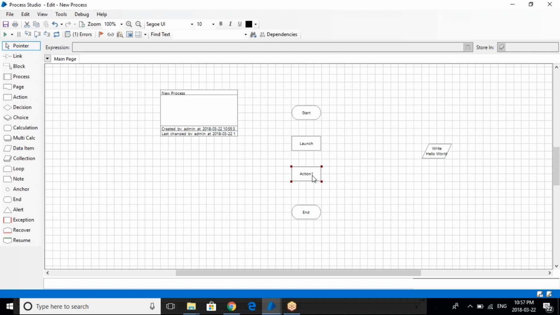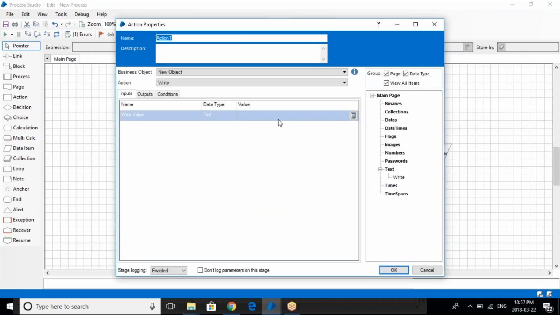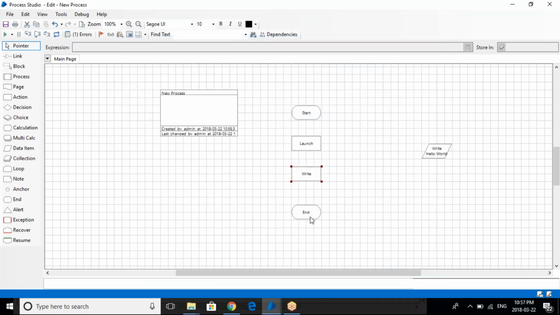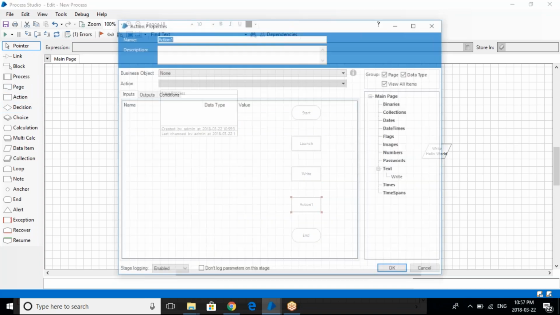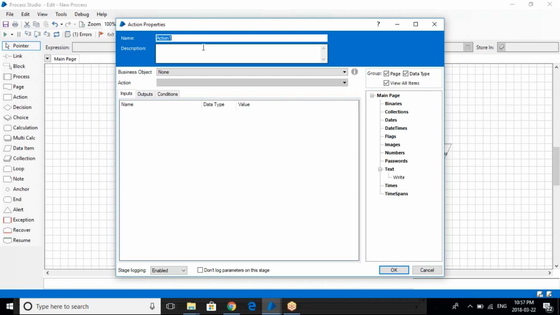Now you go into this and just bring it here. And after this there's a last stage called terminate stage. So bring the action here and close.